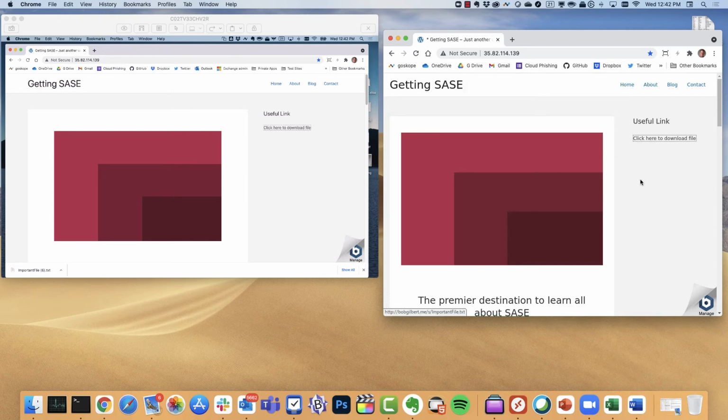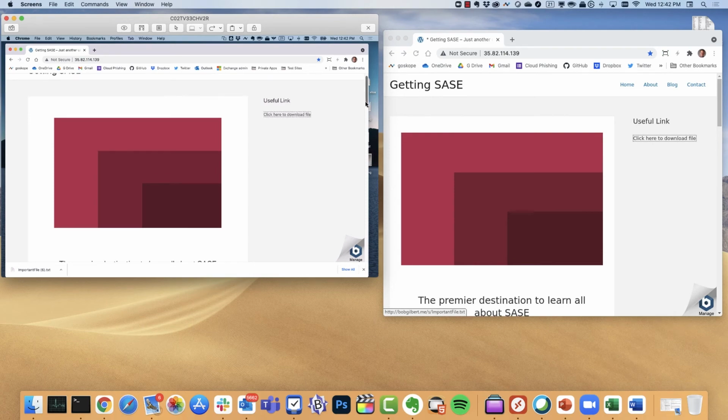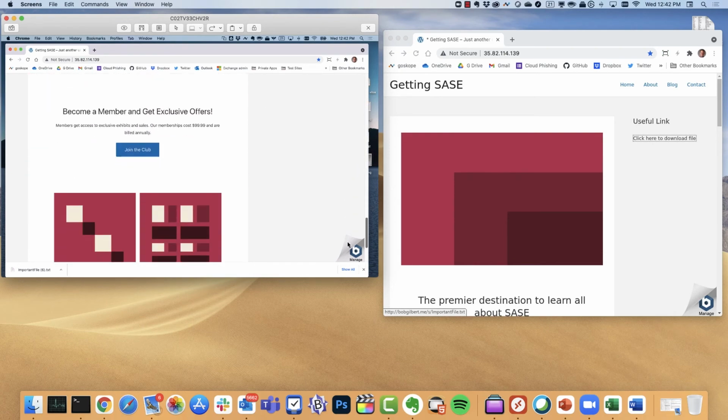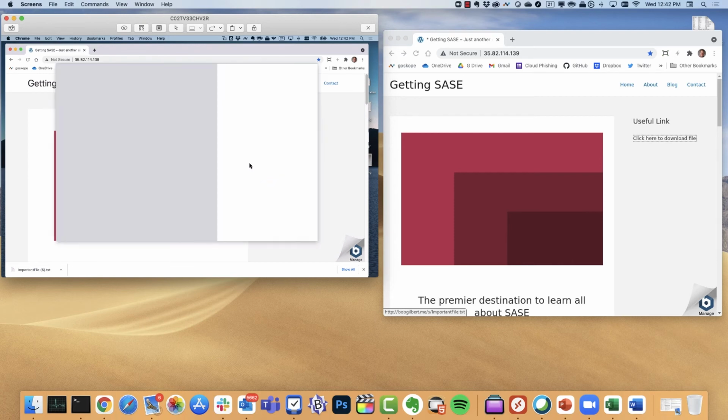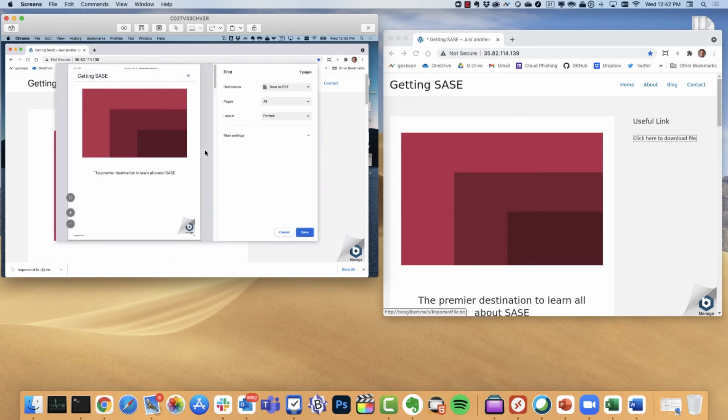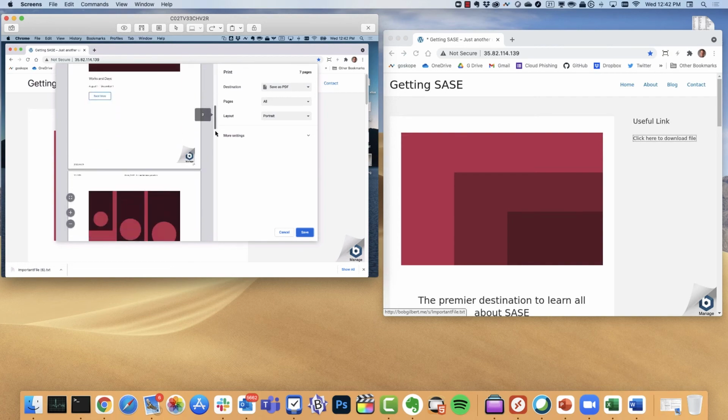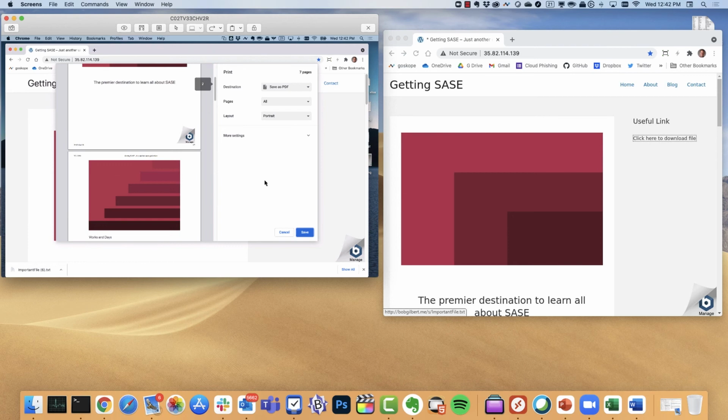The other use case here is if I go back to the website on the left that's not going through RBI, this could be a website full of a bunch of data. There may be scenarios where you don't want employees to be able to go in and print all of the data on this complete website. It could even be an intranet, for example. I'm going to right mouse button click and select print here. And with the built-in printing facility, I can create a PDF that has all of these website components.